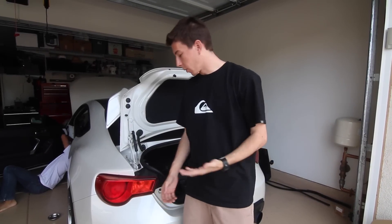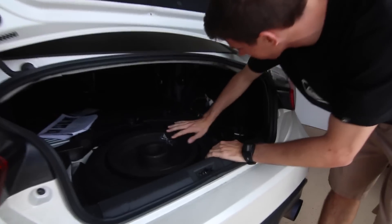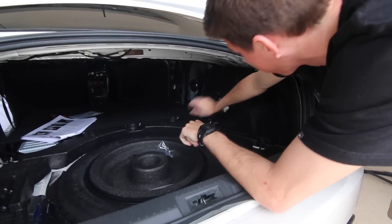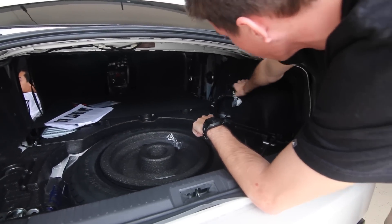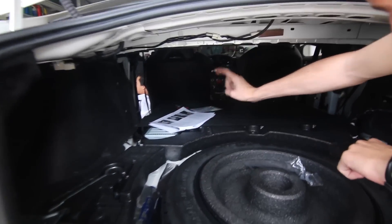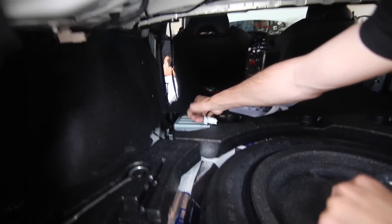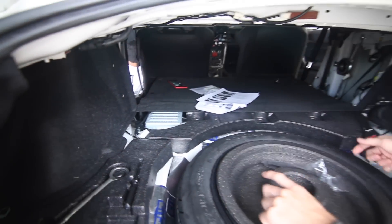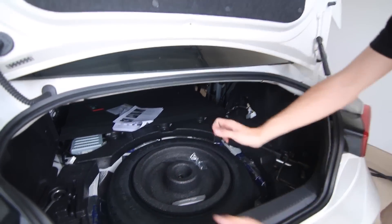So guys, I'm gonna give you an update of how far we've come. Basically what I've done is took apart all these side panels and ran this wiring harness through here, cut a little hole so now it's going underneath the bottom of the seat and wiring to the front side of the car. I bypassed the stock amp with these wires here that are part of the harness — we're not even using it now because there's an amp on the sub that's going in the car.